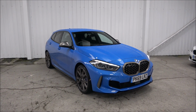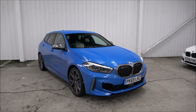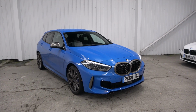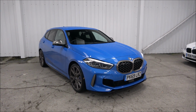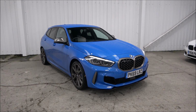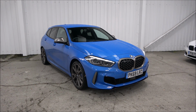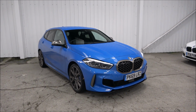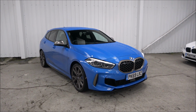But we just had to listen to the car as it started up. And one of the BMW managers actually gave it a few revs. I actually think it sounds really, really good. It probably won't come through on camera as well as what we can hear in person. But if you do get a chance to see one of these in person and have a listen to it, I do recommend it, because I definitely think it would change your opinion. But this is just my personal opinion on the car, seeing it up close now for the first time.